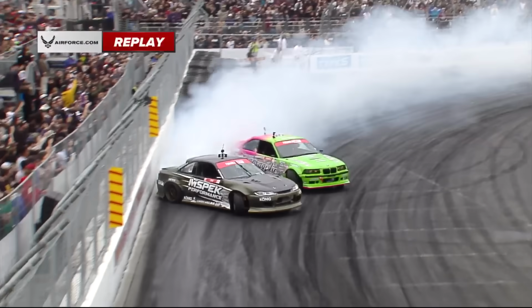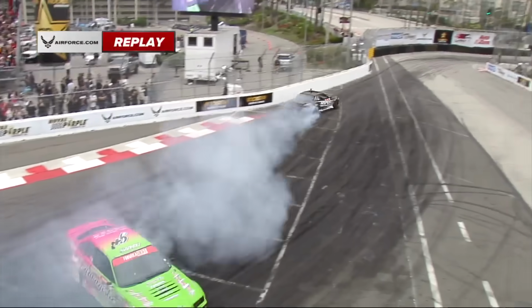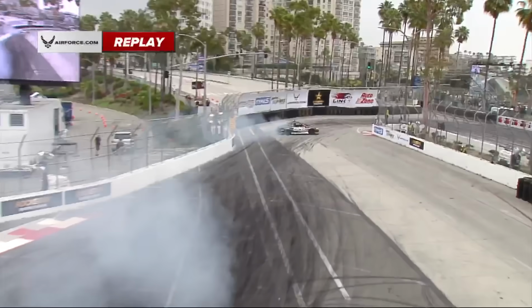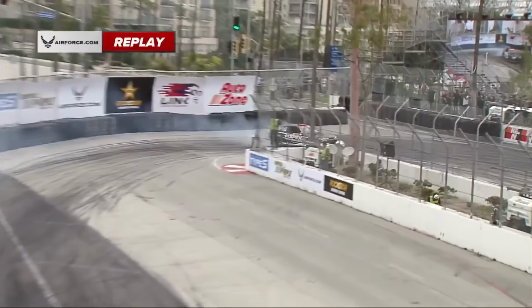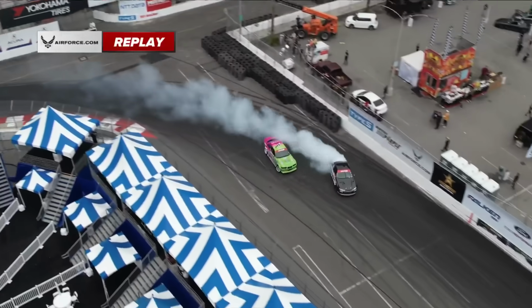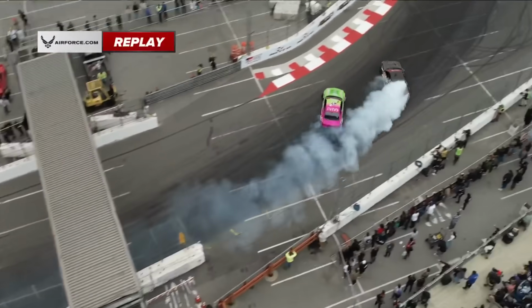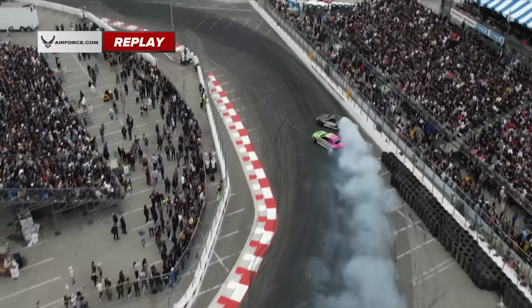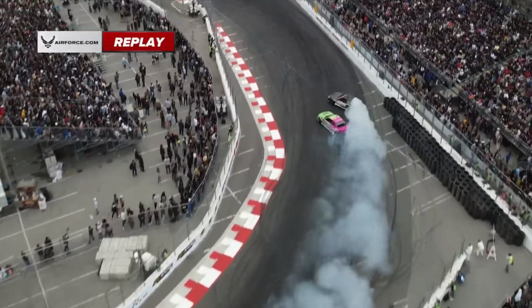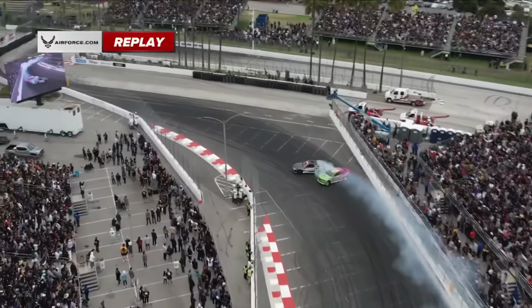I just expected him to graze through it and go through, but maybe he did get off the throttle because he was worried. You can see that his line is way inside, going from outside zone 3 to the touch and go, which is not what we want to see either. There should be an arc there, and the arc sort of wasn't there. So maybe Stuckey did get off the throttle, in fear of going into that wall too strong. Oh, it does affect the attitude. There we go. Watch the car. It does straighten out. It slows down.